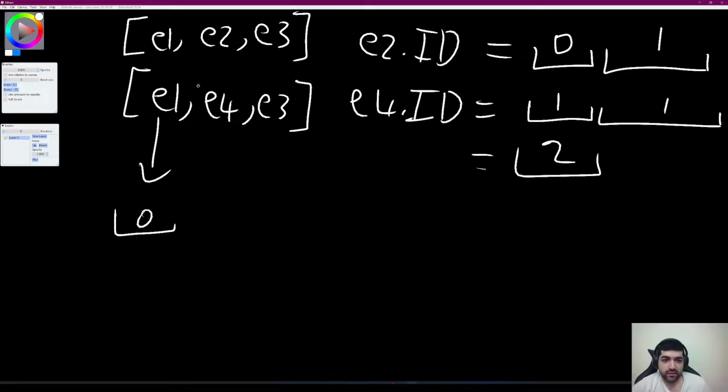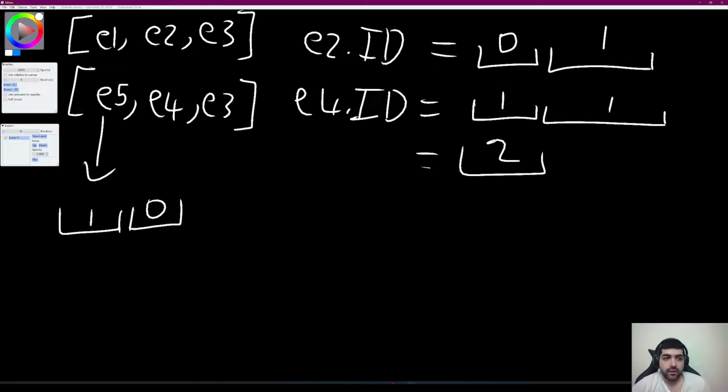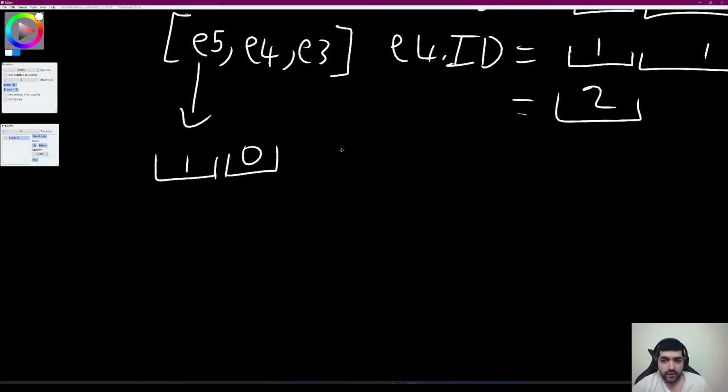When it gets deleted and replaced, maybe E5 comes in here, right? Then this guy will have a generation of 1, index of 0. So this guy is at generation 1, while index 1 is already a generation 2. Something along those lines. Now, obviously, there is the question of, what if the generation is 1 byte?